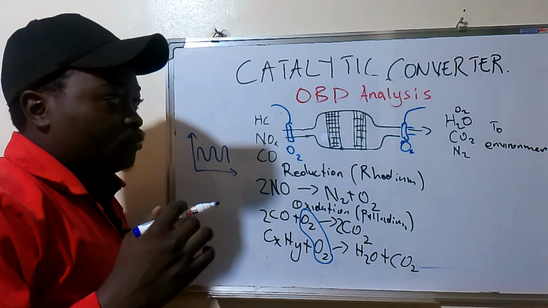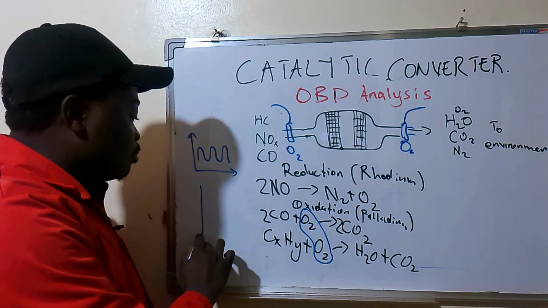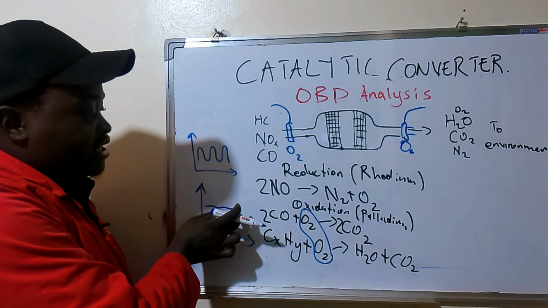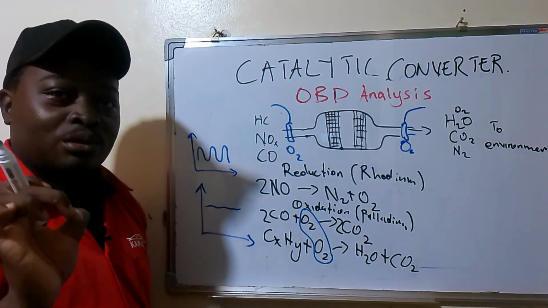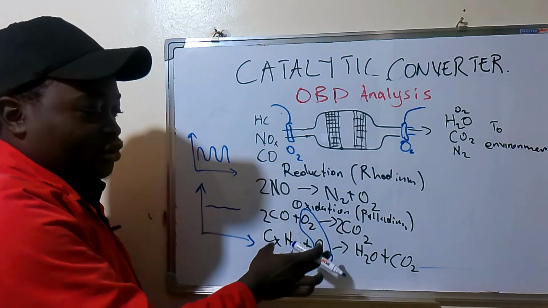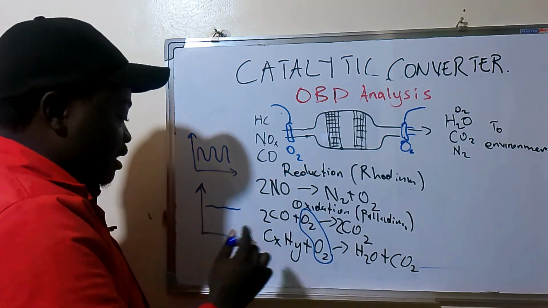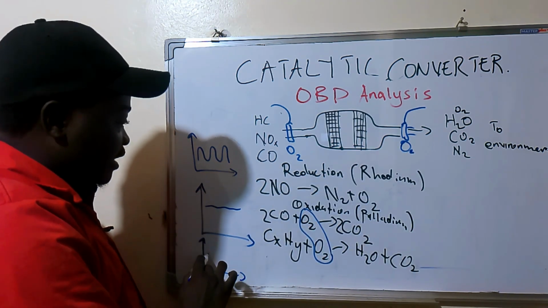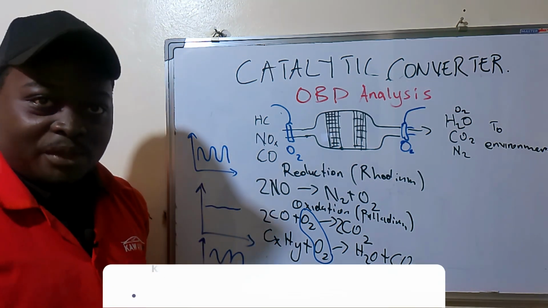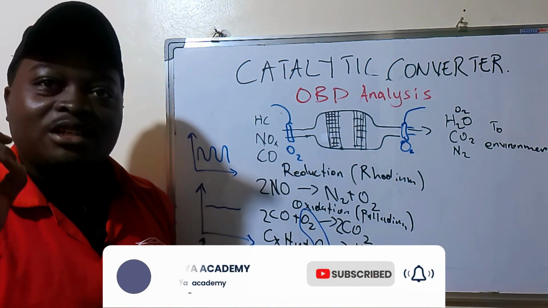So now if you're monitoring sensor data for oxygen sensor 2, the downstream oxygen sensor, you are going to observe a graph like this. This one basically represents that it is sensing very little amounts of oxygen. So this means that your catalytic converter is working okay and oxidation has occurred here. If you're viewing data for oxygen sensor 2 and you observe something like this or this, it means that there is a problem, that the catalytic converter is not properly doing its job.